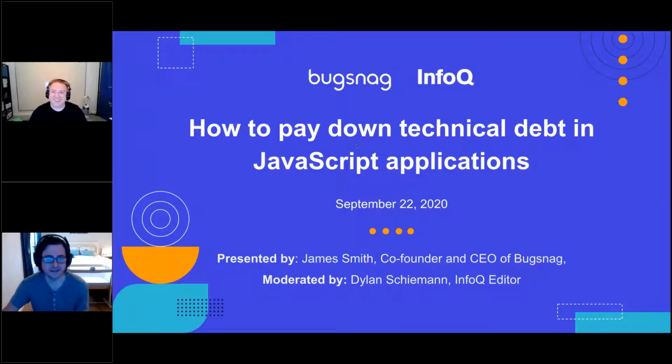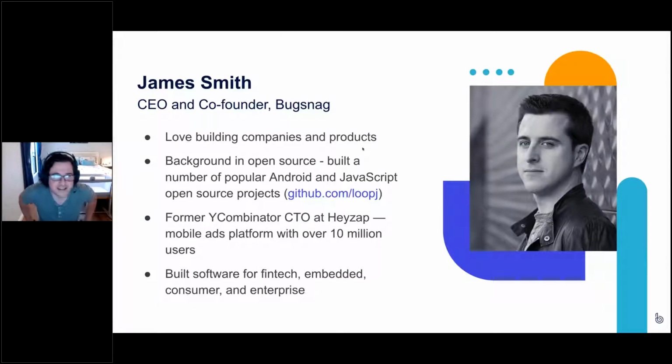Welcome, James. Thanks, Dylan. Yeah, as Dylan says, I'm James Smith. I'm the CEO and co-founder at Bugsnag, and people describe me as a retired software engineer. I started my career building software for Bloomberg, building trading platforms, and I've worked at startups. I've worked in embedded software, but I'm a math and computer science grad that's turned into a startup founder. And that's my passion, really, building things. I like building products, companies. And before running a company, I had a lot more time to build open source projects as well.